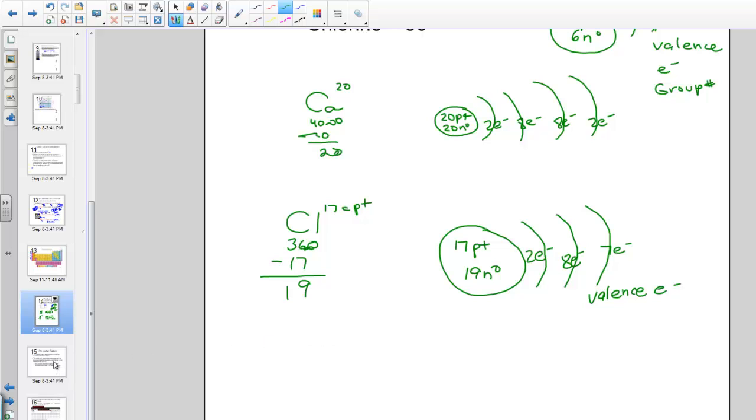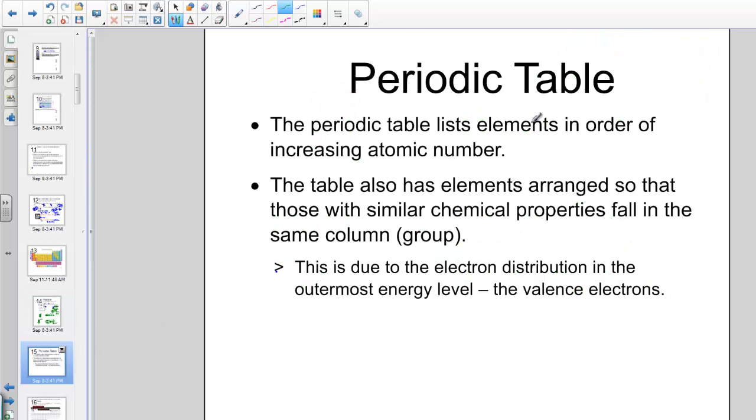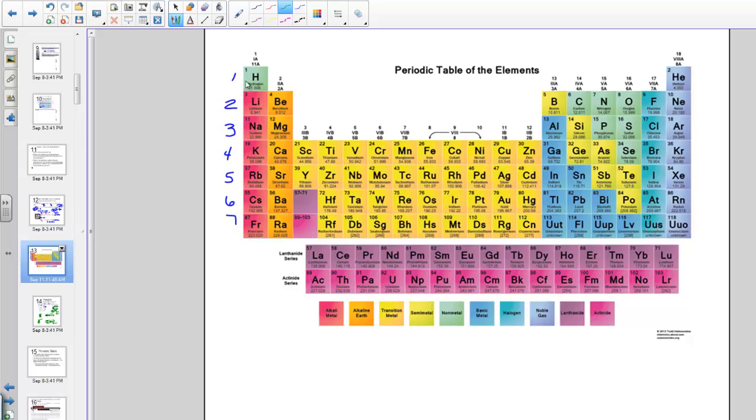Good work. So we've explored some of the information we can find on the periodic table. We know that it's just a table that lists the elements in order of increasing atomic number. So all that's saying is hydrogen 1, helium 2, lithium 3, beryllium 4. As I move from left to right, I'm increasing the number of protons in the nucleus of each atom of the various elements by 1. So the integer just simply increases from left to right, 1 at a time.